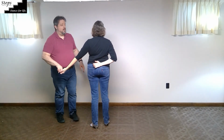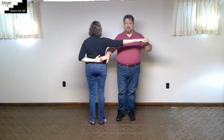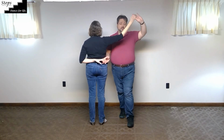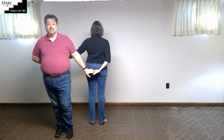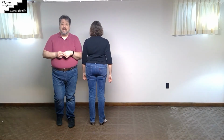Now, the second most common error in that position, other than dropping the arm, is not remembering to lift the arm up for yourself as you go through, leaders. So as we're here and we drop the arm down, if I forget to lift the arm up, I'm not going to have an easy way to exit out. So if that happens, just stop, walk away from the pattern, and reset to go again.